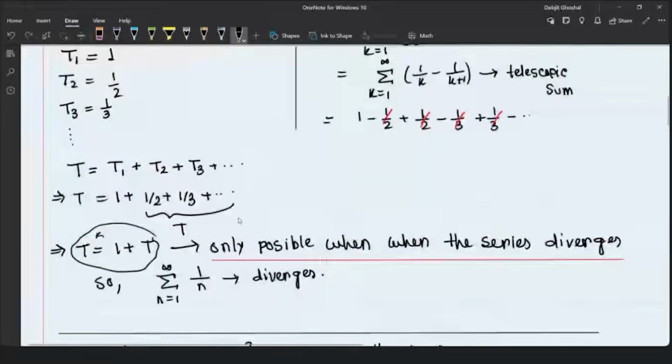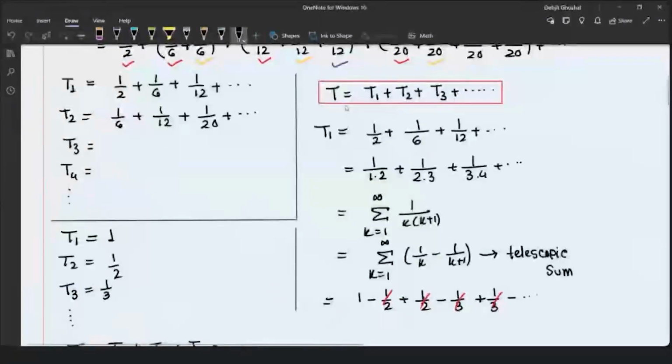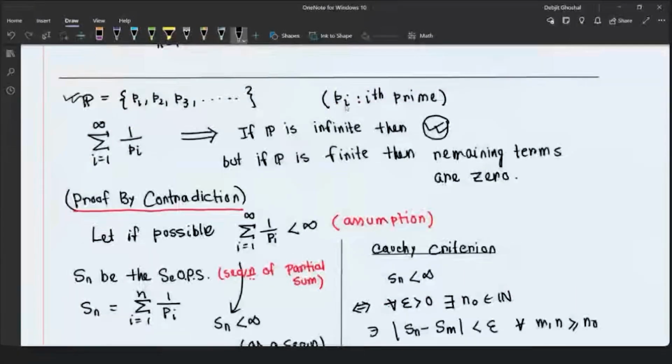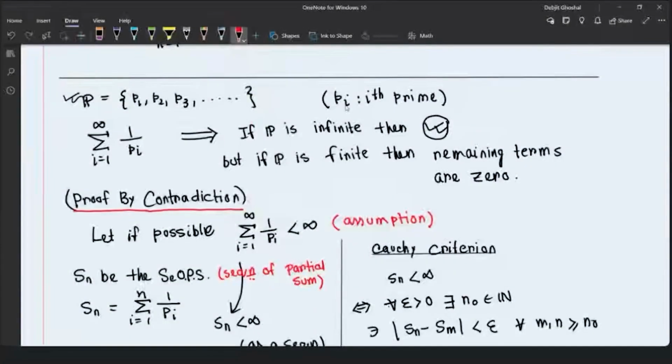Okay. Now we have proved that this can be considered as a subseries of this series. So it may converge or it may diverge. We don't know. Okay. Now I'm assuming this set as the set of all primes. Now I'm enumerating this as pi, the ith prime. Okay. Now we don't know whether this set is finite or infinite. Then how is this summation i equals 1 to infinity of 1/pi defined? We have to define it first.